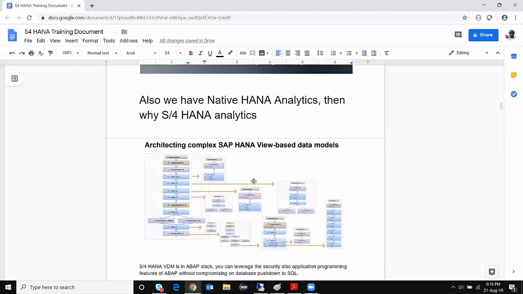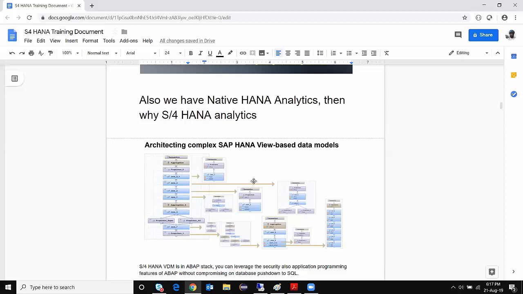So there are pre-built calculation views given for all these business models of SAP ECC, and then reporting tools can consume these models for reporting and analytics needs. And these models can be extended to fulfill customer needs according to the requirements. However, SAP decided to stop supporting these HANA Live models and then introduced VDM in the S4HANA ABAP stack.